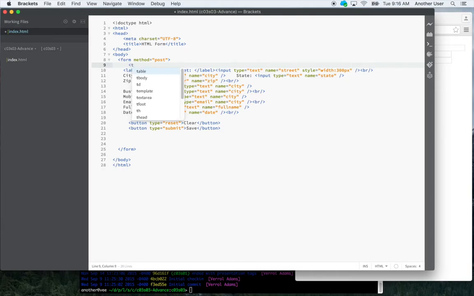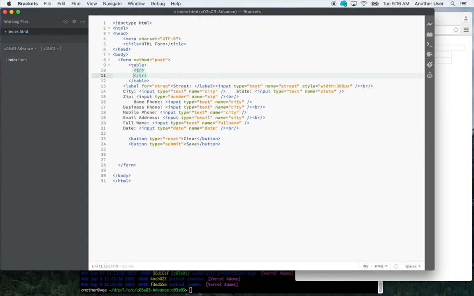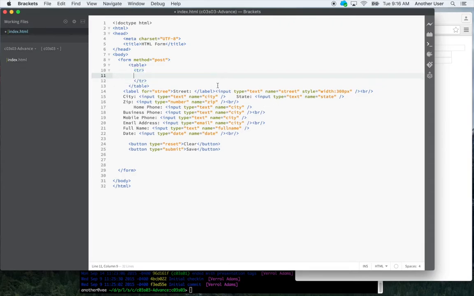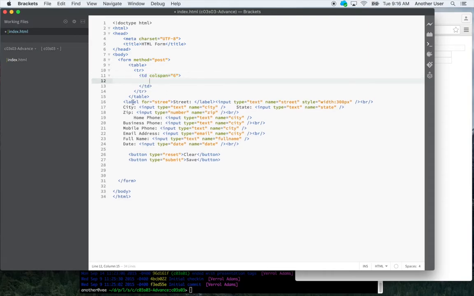So for the rest of you who stayed back, if anyone stayed back and looking, or future me when I look at this again, we're gonna do a table. And then we're gonna say table row. And what I'm gonna do is make this table with table data. And I'm gonna say column span equals 6. So this spans 6 columns. Actually, no, I'm going to say this spans 2 columns, and I'm going to put the label in here.